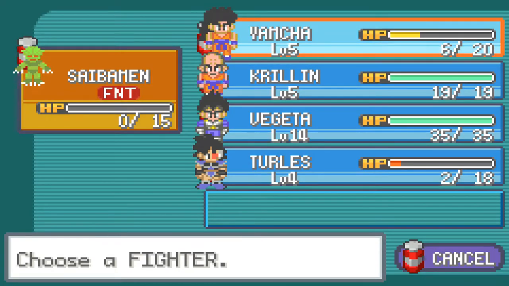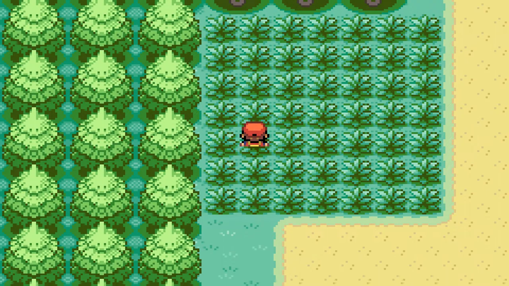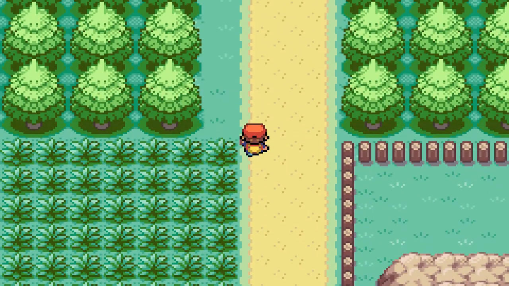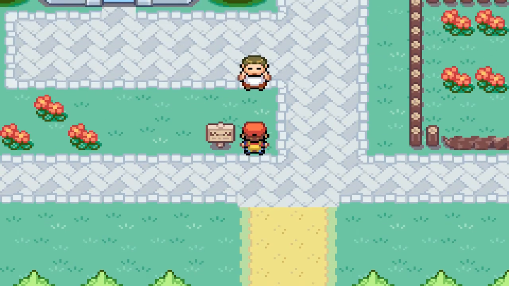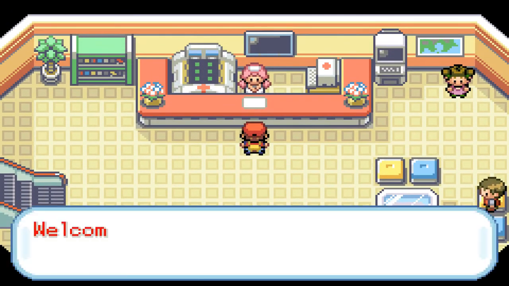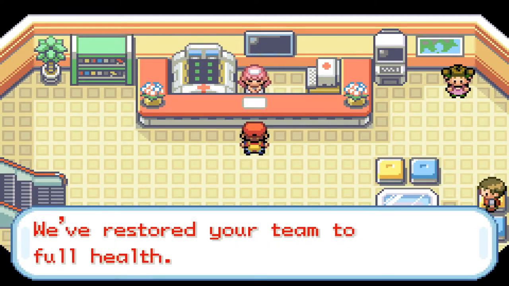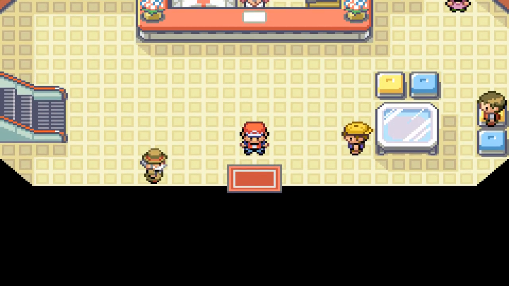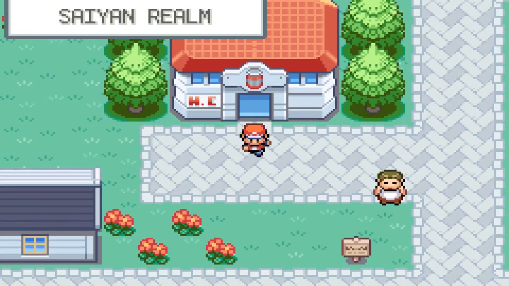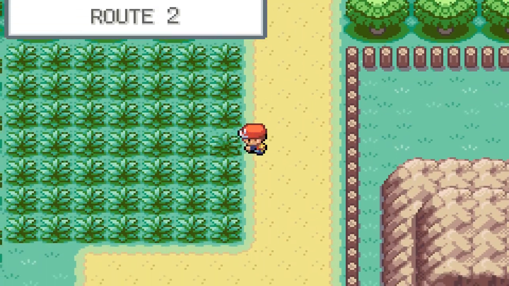Fighter. Okay. Go back to the healing center. We want him at full health too. Okay. Look for some other fighters here too.